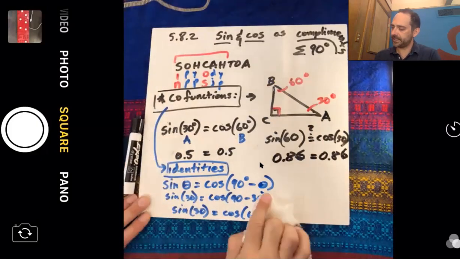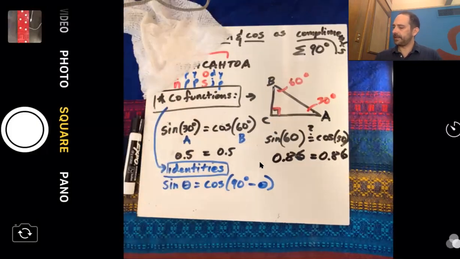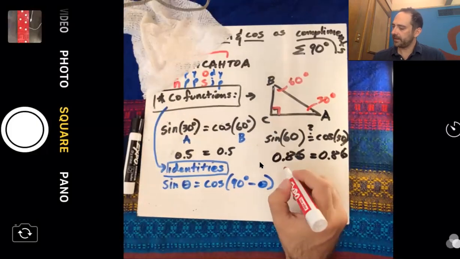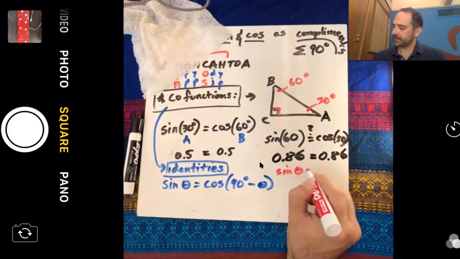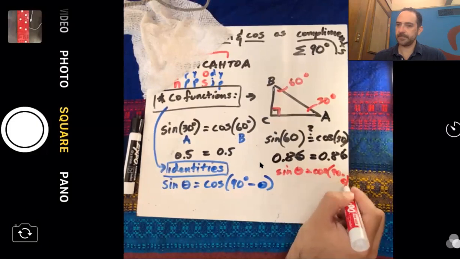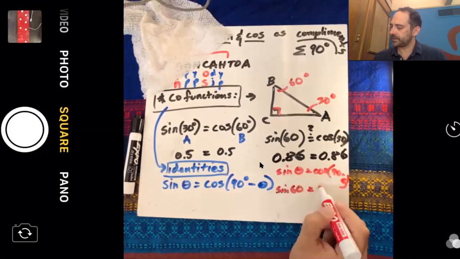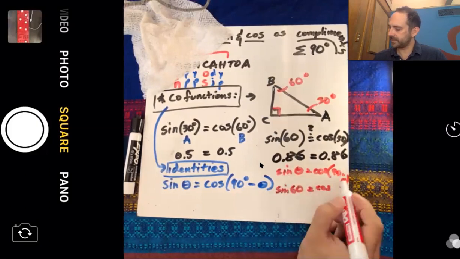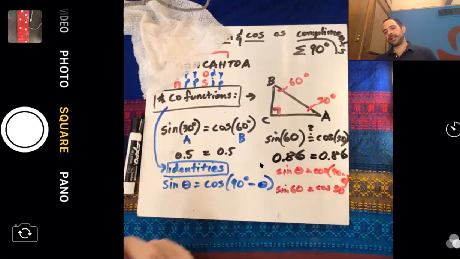The opposite is also true. We know that from our other example over here. In this case, we had the same exact thing. We had the sine of theta is equal to the cosine of 90 minus theta. So when I do that, the sine of 60 is equal to the cosine of 90 minus 60, that's equal to the cosine of 30. You see? So this identity is very helpful.